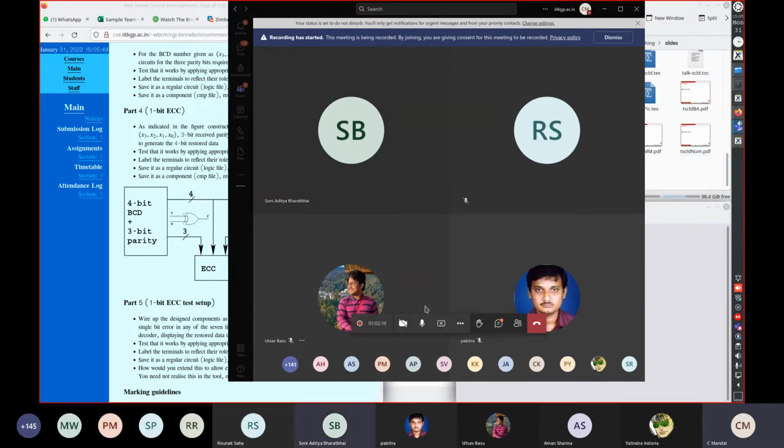So we are facing one more issue. When we create a component, after that the terminals are not assigned in the order we have labeled them. That's what I just mentioned some time back, that there is a little bit of trial and error involved. You design a small component with, let us say, 2 inputs and 2 outputs, for example, the half adder, and just understand how the mapping is happening. Then you'll get the hang of it.